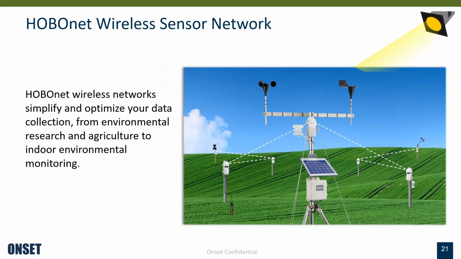Looking at the overview of HOBOnet wireless sensor networks, what you're looking at in this picture, your white box, of course, is the HOBO data logger. Think of it like getting a data logging weather station with a SIM card in it. It's going to communicate through the cloud to a local cell tower so you can grab that data and push it. You're plugging in sensors. You can customize this to exactly what you want. You can add any weather parameter, wind speed, direction, rainfall, for example, and any sensor.